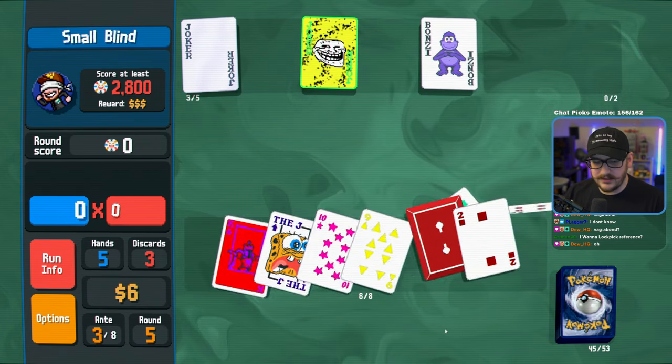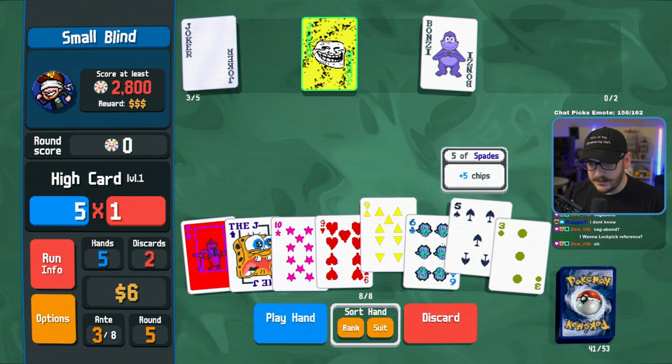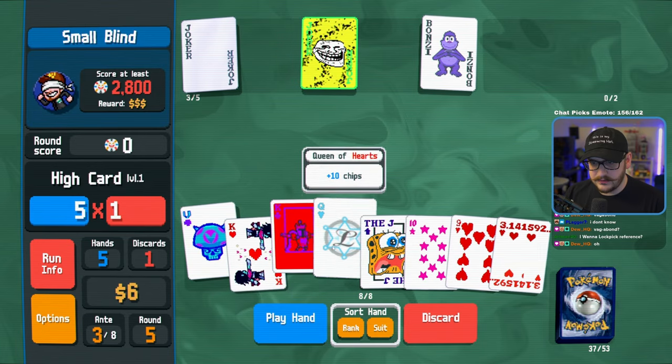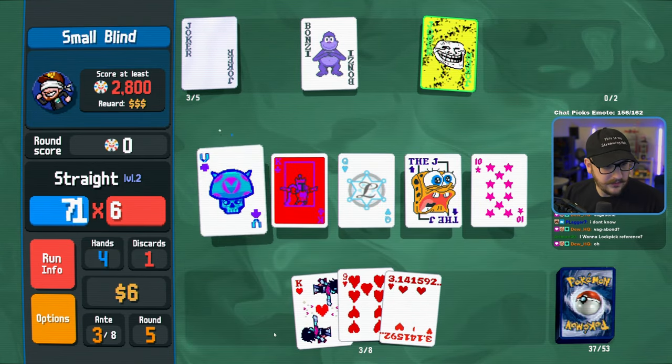That two of heart looks sick. So we're going to be hunting for a queen, please. There's the queen. Are you an ace? You are an ace. We'll get 100 chips out of you, move you over.